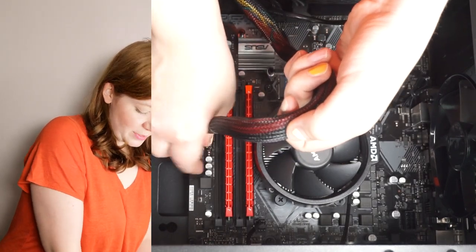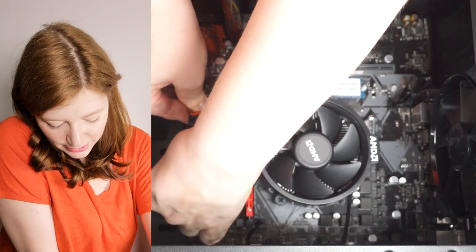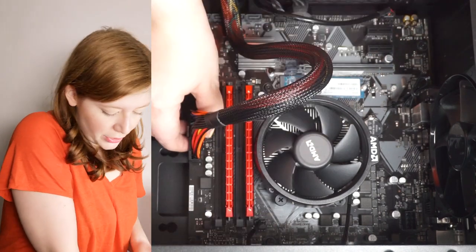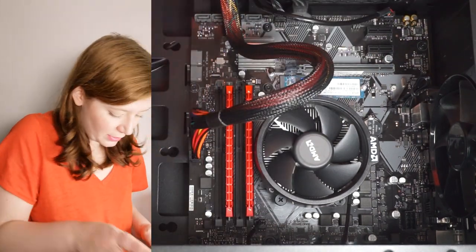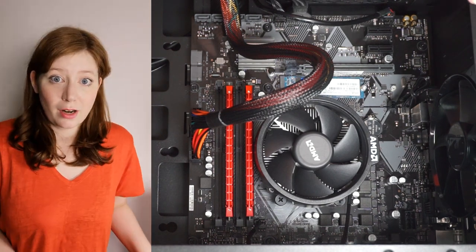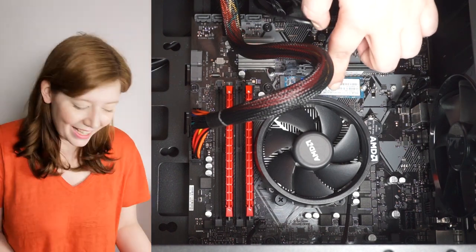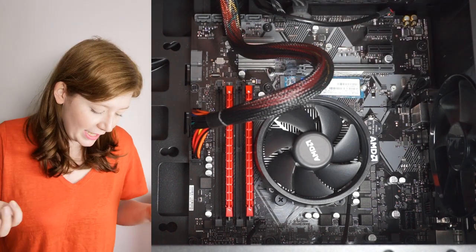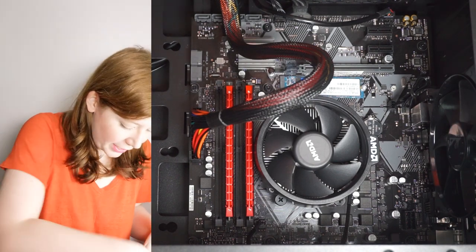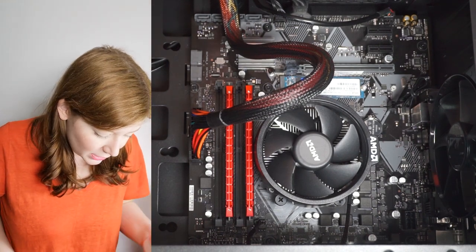And as we have not that many components, it's actually just two power supplies we have to install. And I watched some videos also about putting in the external SSDs or hard drives. And I'm super happy that I have this M.2 one. It's not that it's hard or complicated, but it's a really easy step to just put it on the motherboard and not find a place in the case for it. So yeah, I'm happy about that.